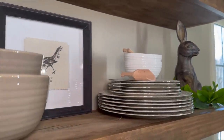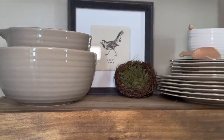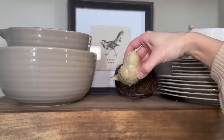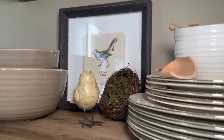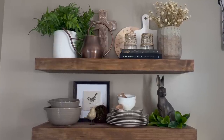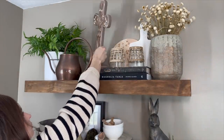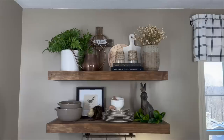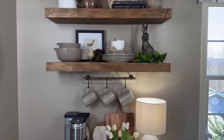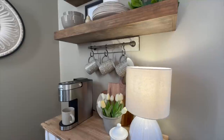To further fill in the bare area, I'm bringing in this nest with some green moss — it adds a touch of darker brown. In front of it I'm placing this cute little bird from Hobby Lobby, which brings the picture right out to the front. The floating shelves look absolutely adorable! I do want to do one small tweak with the cross — I have another cross from Hobby Lobby I want to switch out, so let me know which one you think is better for that area. I just love the mugs; they bring in the perfect Easter and spring touch. I can't wait to come here every morning for my coffee surrounded by all these spring touches.